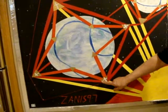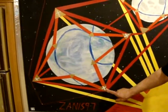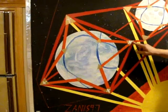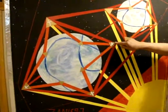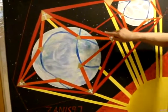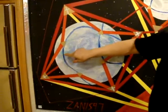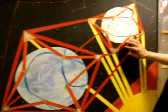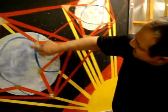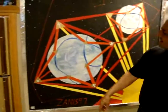You can see that a pyramid is a perfect shape for receiving the light and also being able to send the light back out to the floating pyramids that are these four that are around the Earth. So each one of these is receiving two, all the way across here, receiving two and receiving two. And what I'm doing is I'm also collecting sunlight on the floating pyramids. If you notice here, this one's collecting sunlight, this one's collecting sunlight, and this one's collecting sunlight.